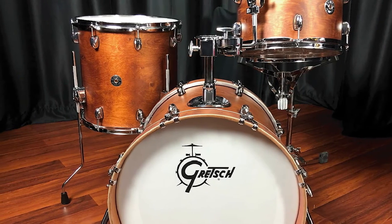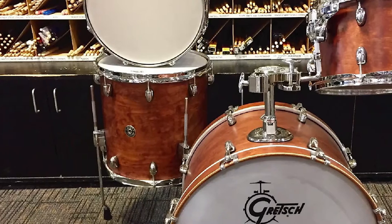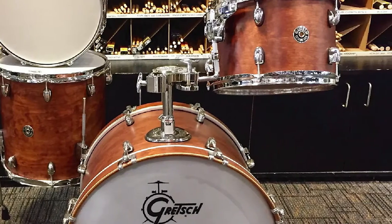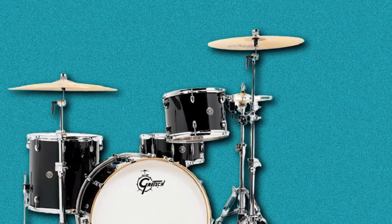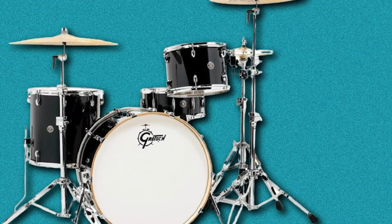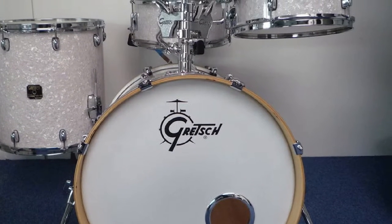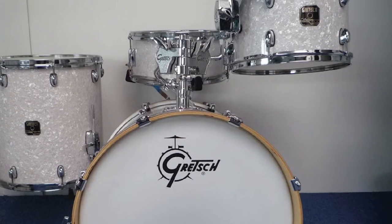The drum shells are 7-ply, 100% mahogany, and the kit comes topped with Remo Ambassador heads. Right out of the box, the tonal depth is rich and consistent. The drums will hold tuning even when being bashed heavily, allowing beginner drummers to focus on their technique and playing without having to worry about frequent re-tuning. The various configuration options will cater to all types of drummers, but the 20 setup is a true rhythmic chameleon. The Catalina Club is a go-to for beginners, intermediates, and prospective touring drummers alike.